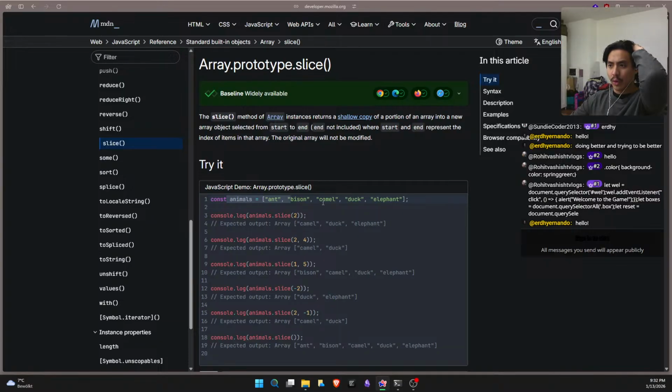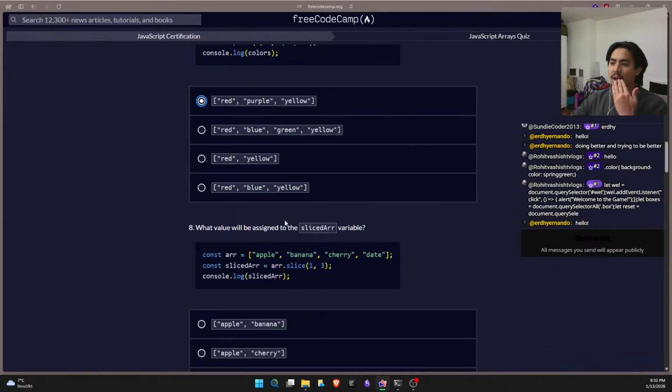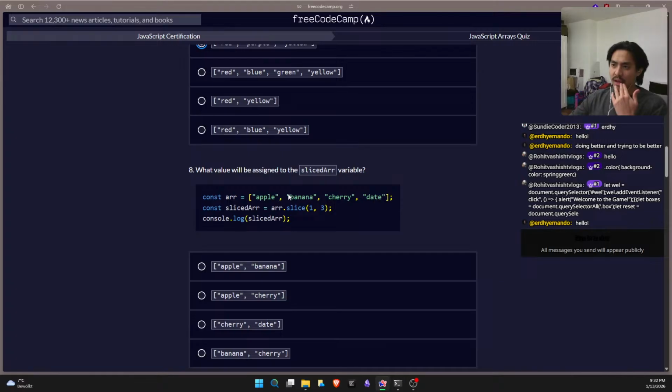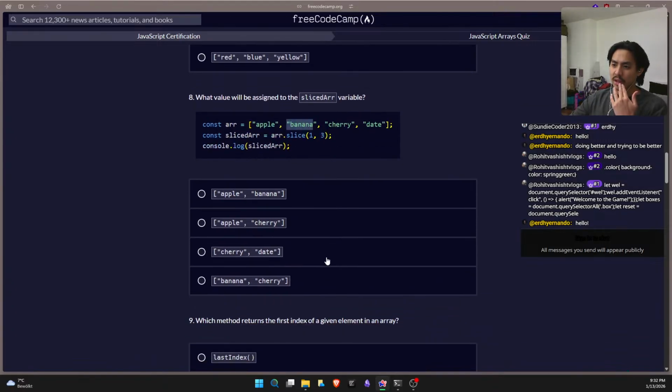For the 2 and 4 it is 2 and 3. Okay, the first parameter is included, and the second parameter is excluded. So if it's that, then it's going to be banana and cherry only.